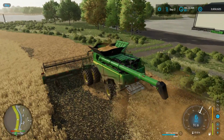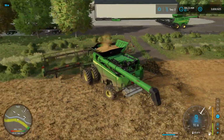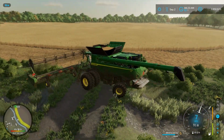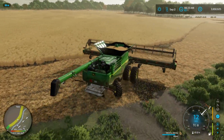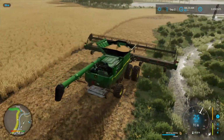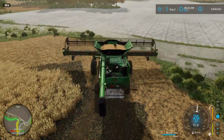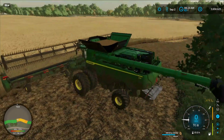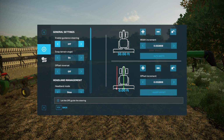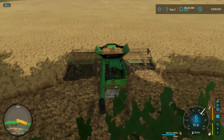So we've gotten one pass all the way around here. Now we should be pretty much good to go. What I'm thinking is we're gonna cut two paths in the middle, and then one combine does one half and another does the other, kind of like last field. I assume right about here is center, and I'm gonna get the GPS set up here. We can start it up and we can just basically do a straight line right here.